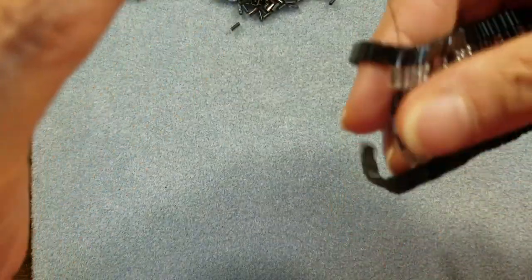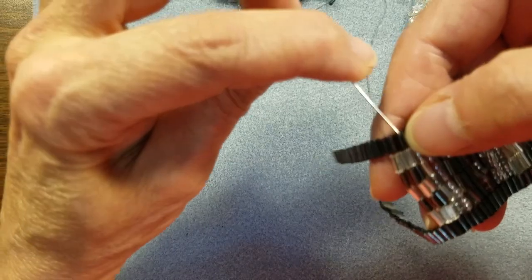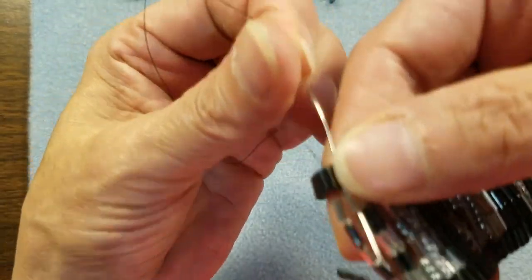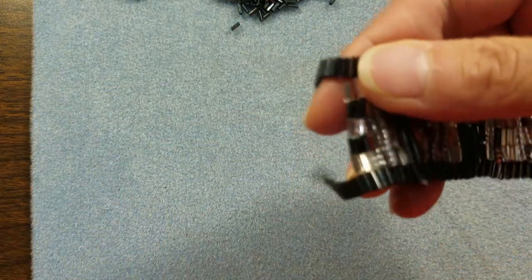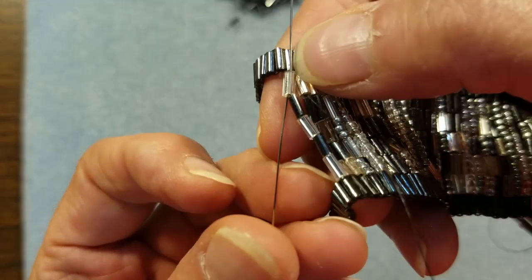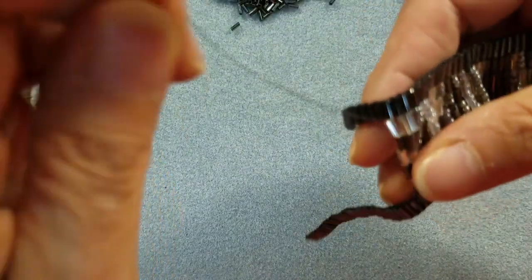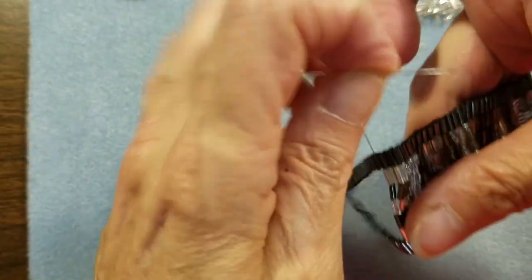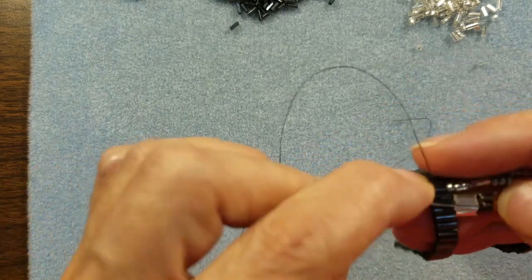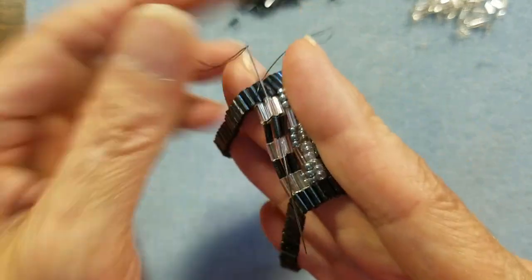And now once I get over here, what I want to do is square stitch those 5 beads to the previous 5. So I'm going to come up through the base bead plus 1 on my previous row. I'm going to pull my thread through. Then I'm going to come down through that bead on the row I just added, the silver bead, back in the opposite direction, and pull. Now I'm going to come up through the silver bead and the graphite bead on the previous row. And this takes a little finagling, but it works exactly the same way. So once I'm going through that silver bead and that graphite bead, I'm going to pull my thread.